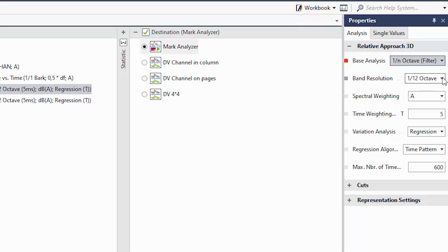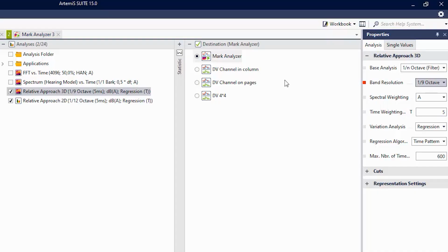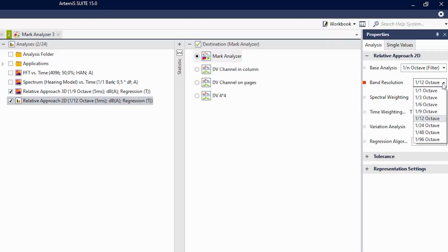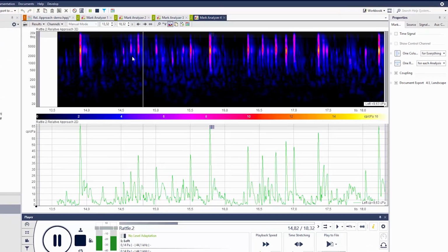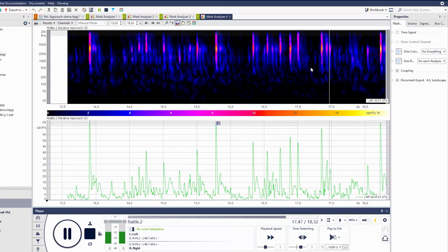And then you can see the filter size. So standard is 12th octave. If you go for 9th octave, just a small deviation back from the default setting, the filter is bigger, and therefore the response time is faster. So for fast noise, I would set it to 9th, just a little bit. You can try out what the effect is. What else is there? Of course, spectral weighting, and then there are some professional setups, regression or prominence. I do not know any example where prominence works better, so keep regression. And now these very fast changes can be detected in high precision, so we got them all.